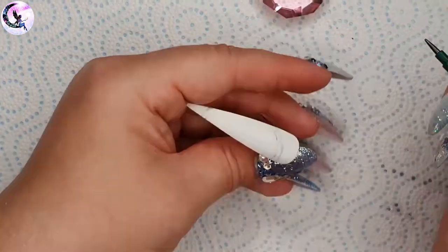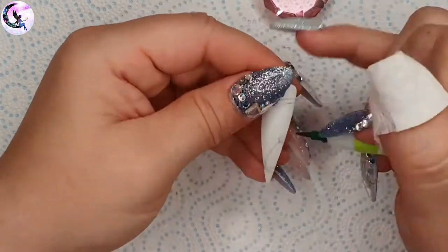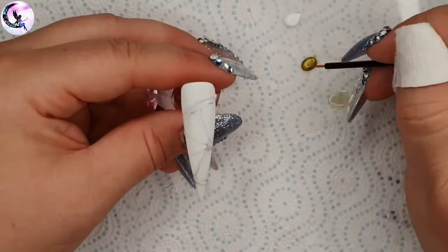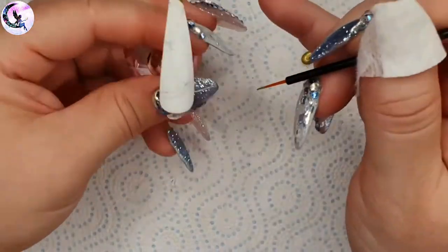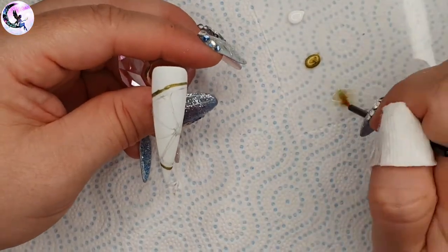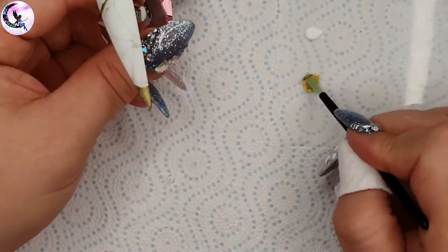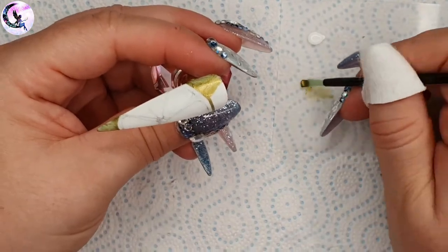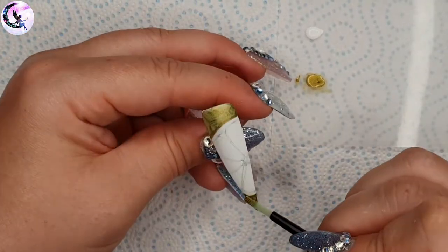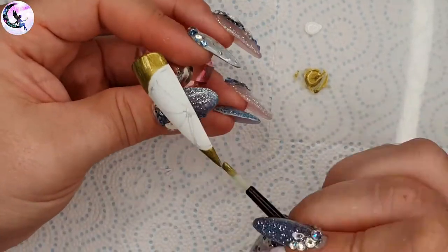For the last nail I have a nail with a white base and I'm going to do some hand painting. I wanted to draw it first - I'm going to do an orange slice, so I'm roughly sketching it out. The section of the nail not covered by the orange slice I'll cover with the pearl olive opaque paint. This time I didn't dilute it with clear because I wanted it to actually be opaque. I did two coats of this opaque pearl olive color.